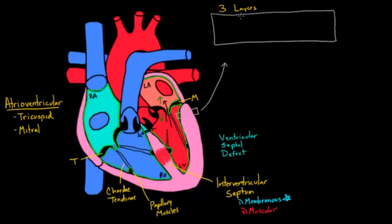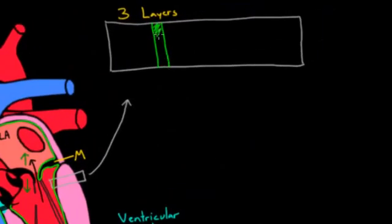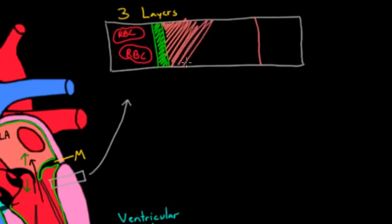So if I was to draw it kind of in a blown up version, it might look like this, right? And it's a few cell layers thick. And like I said, on the inside you have some red blood cells bumping along. So maybe this is one red blood cell and this is maybe another one, and they would bump into that endocardium. Now if you go a little bit deeper to the endocardium, what do you get to next? Well, next you get to myocardium, and that would be, let's say, the biggest chunk of our wall, and that would look something like this.